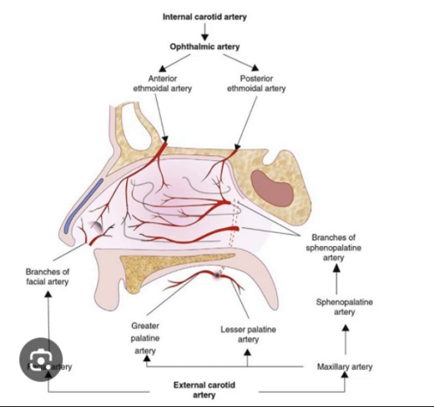The internal carotid artery contributes to the nasal vasculature through both the anterior and posterior ethmoidal branches of the ophthalmic artery. The larger anterior ethmoidal artery and the smaller posterior one run below and above the superior oblique muscle, respectively, and exit the orbit through their named foramina. They both cross the ethmoid roof and enter the nasal cavity through the cribriform plate and then divide into branches to supply the lateral nasal wall and nasal septum.